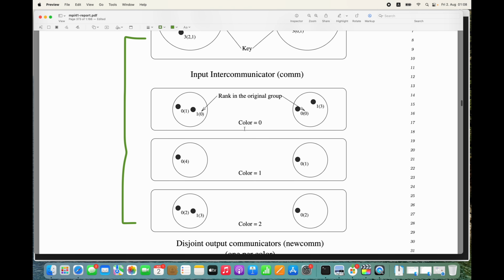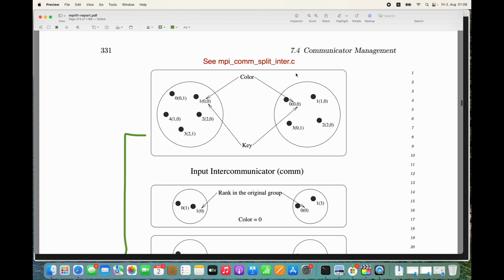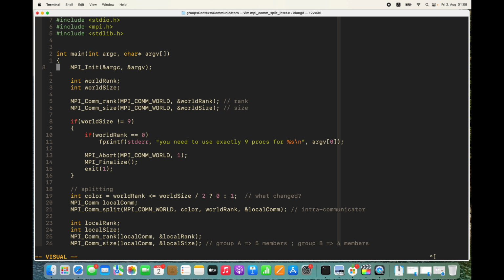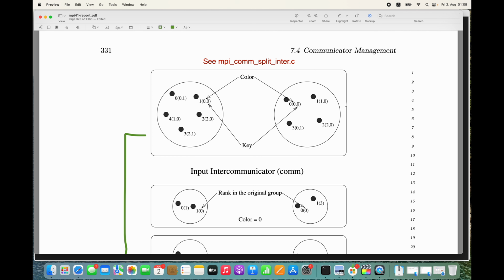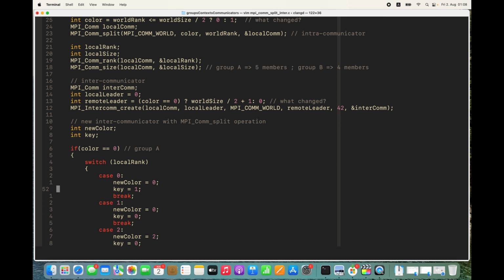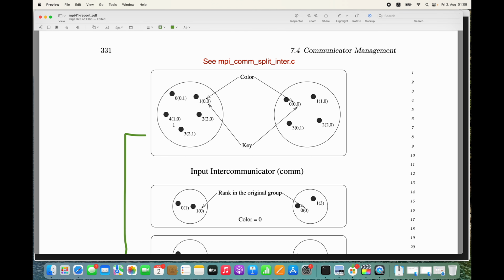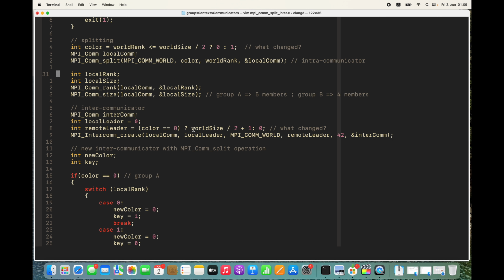We basically explained the semantics and the behavior of this example, MPI comm split inter, but we haven't seen the code. And here I want to basically show you the code. We have 9 processes. The reason for that is because we have 5 processes here on the left and 4 processes on the right. And then we split that to have the original intercommunicator that we wanted. Notice that we put an equal sign here because 9 divided by 2 is going to be 4 something. So we want all the processes from 0 to 4, 0, 1, 2, 3, and 4 in the left group. That is why we put a plus sign here.